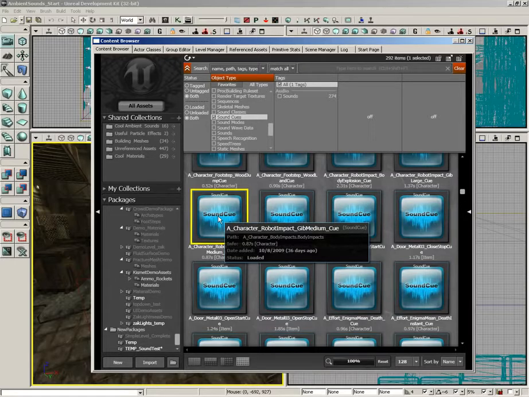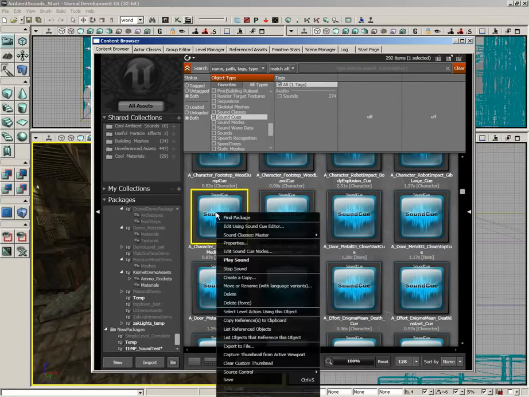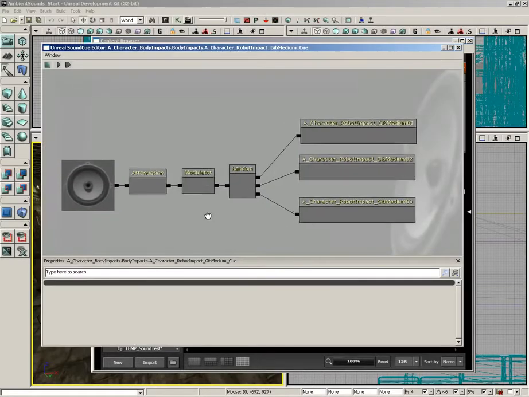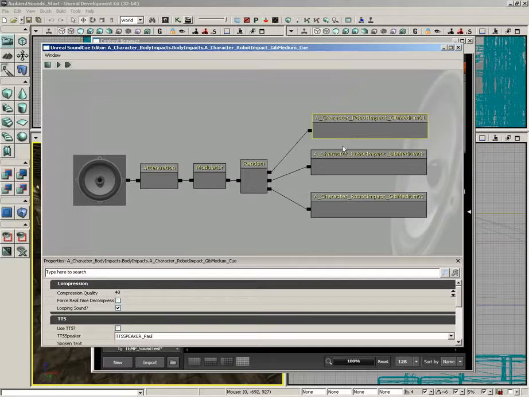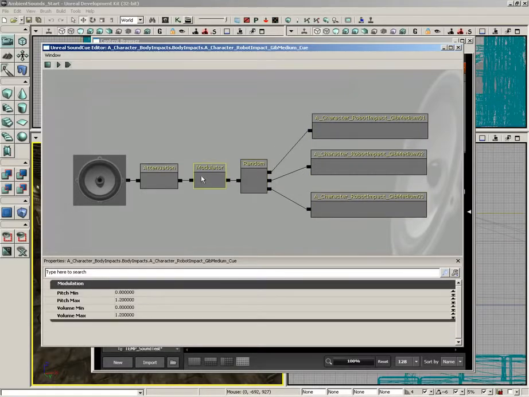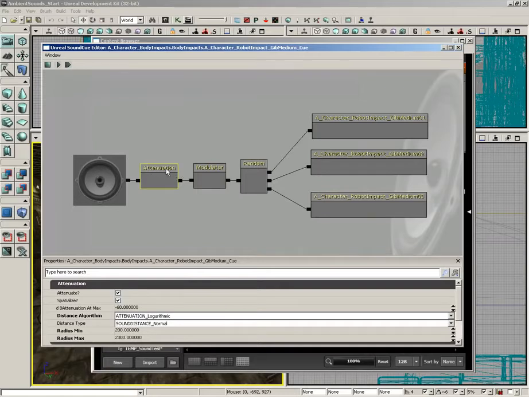Now, that's only one example of how sound cues can be very, very powerful, but on top of that, sound cues are edited through a visual editing system called the Sound Cue Editor. Let me show that to you real quick. If we right-click on any sound cue, we can choose Edit using the Sound Cue Editor, and you get a little editor that's very similar to Kismet or the Material Editor, in which you can take SoundWave data in the form of a visual node and combine them together with a variety of other nodes to create your final effect.